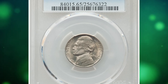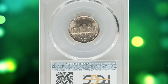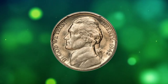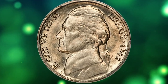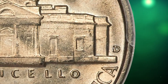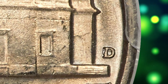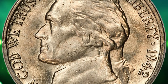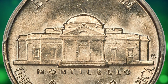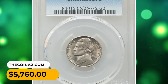Number 8: This is a 1942-D Jefferson nickel in MS65 condition with full steps — the famous D-over-D repunched mint mark variety. The D mint mark was punched into the reverse die twice: first at an errant 90-degree rotation and then corrected upright. This variety is popular and scarce in high grade. The present full steps example displays lovely frosty luster and just a tinge of light golden toning. No distracting abrasions are seen. It was sold for $5,760.